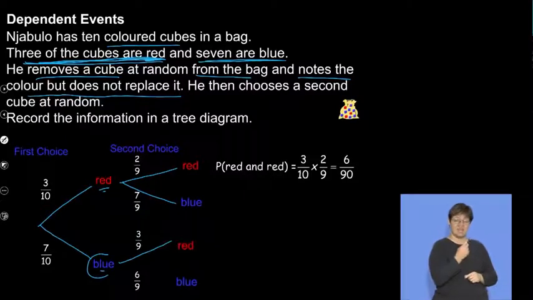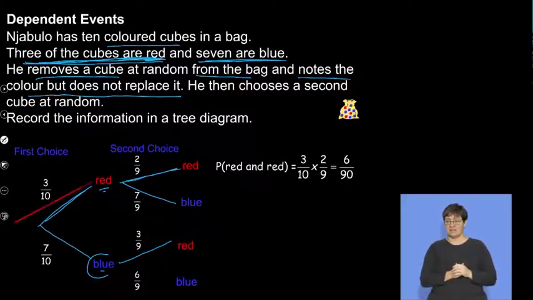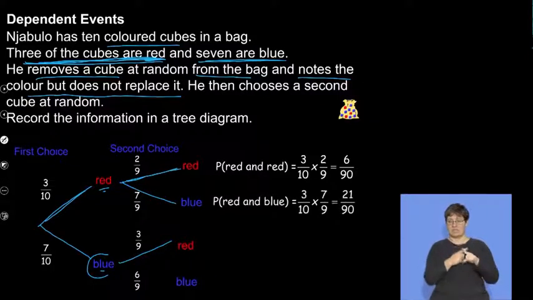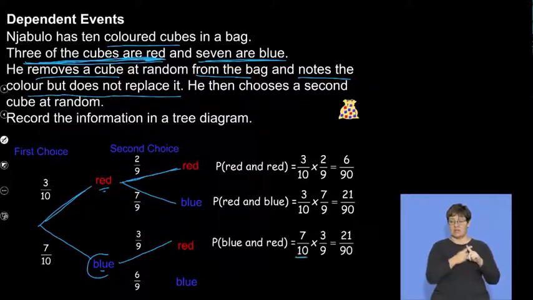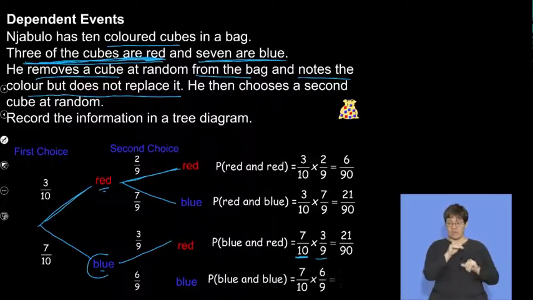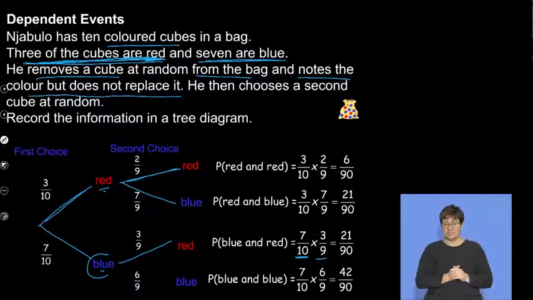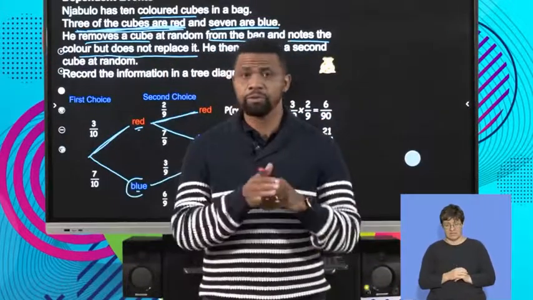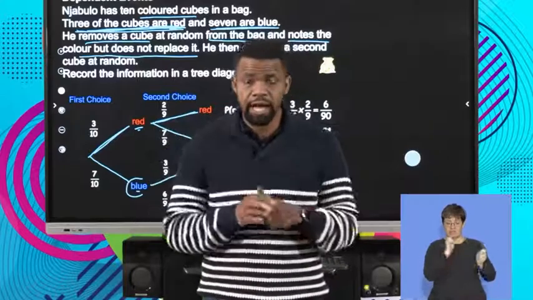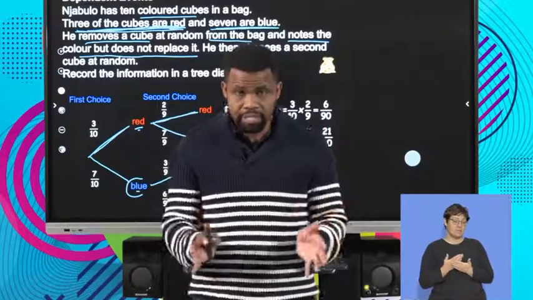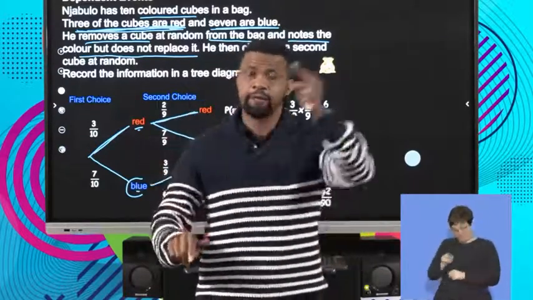The probability of getting red, red, you just multiply that branch and multiply that branch, which is what? 3 out of 10 times 2 out of 9. Similarly, blue, red, multiply together. And what about blue, red, which is 7 out of 10 times 3 out of 9. You multiply, you get 21 over 90. The probability of getting blue, blue, that is the line, and this is what you get all together. So this is what it means. These are all your possible outcomes. A replacement and no replacement. Remember, when you don't replace it back, it changes the sample space and it reduces the other colors. Are we all together? So the probability is really affected. The probability of one event occurring affects the other.